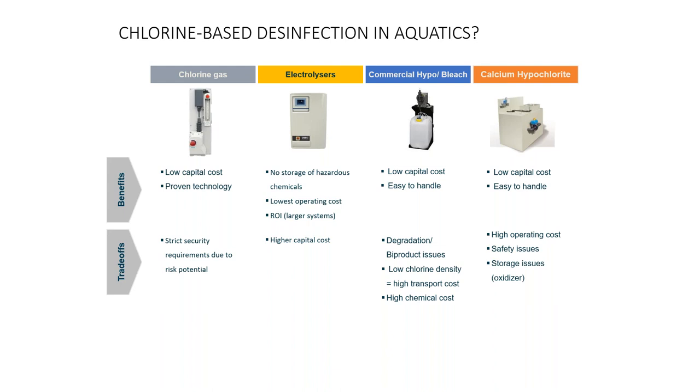But by using OSEC, we can increase workplace safety, as no transportation and storage of hazardous chemicals is required. Although the system requires high capital costs, due to its low operating costs, end users can expect a return on investment in 2 to 3 years of operation. Of course, the duration of ROI depends on the system's capacity. The bigger, the faster the ROI duration.